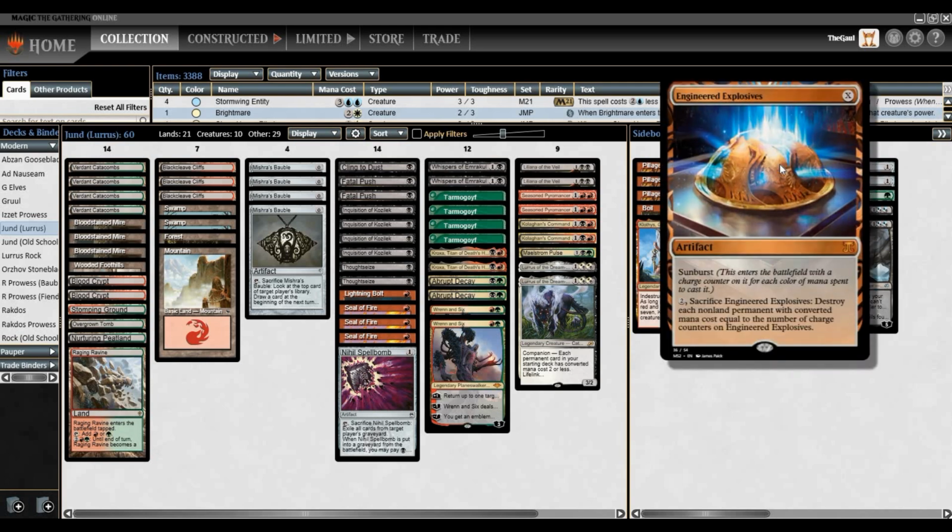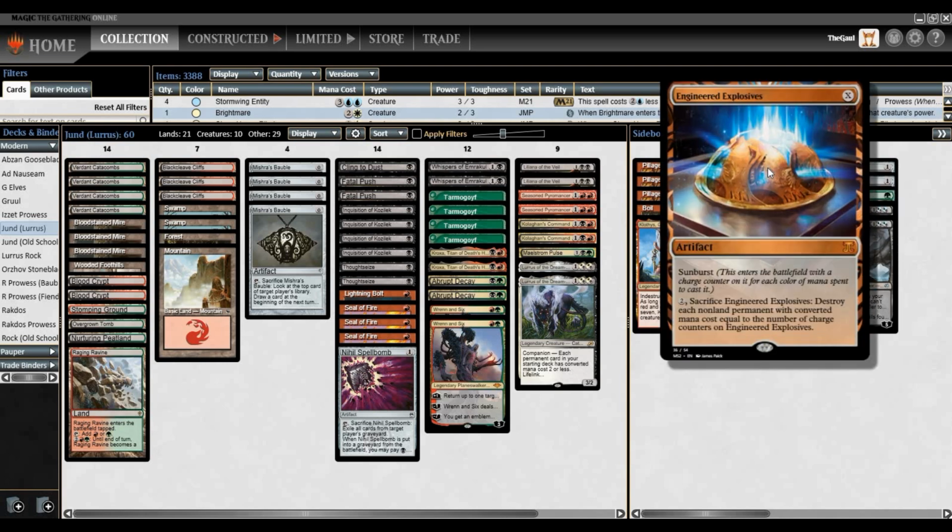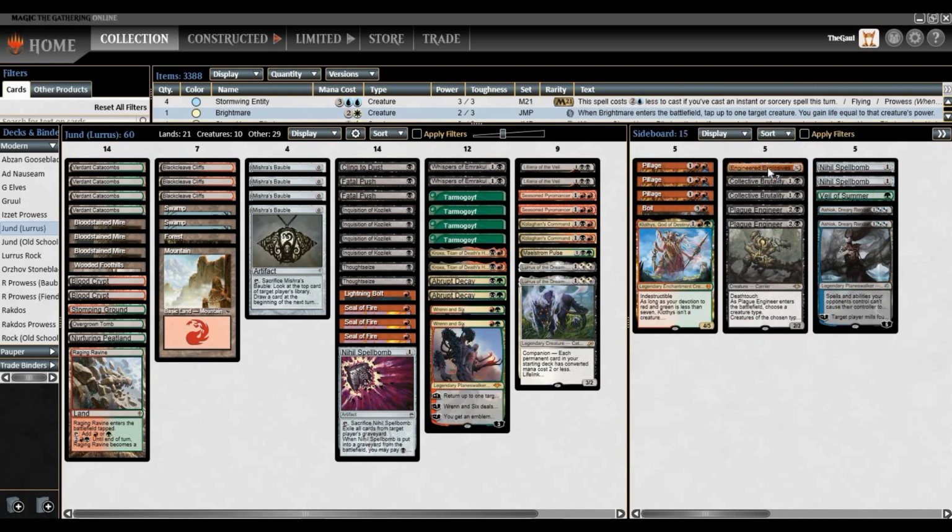We have 1 copy of Engineered Explosives. I really like this. This is a card that I loved even when I was a rock-only player before Lurrus was even anywhere near existence. So Engineered Explosives is better in this shell in 2 different ways. Number 1, you can set it on 3 very easily, making it have a wider variety of ranges that it can impact the board on, and also, of course, it can be bought back with Lurrus.